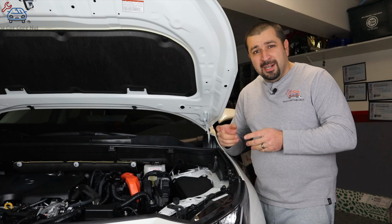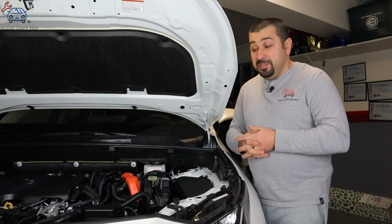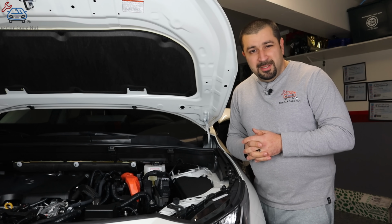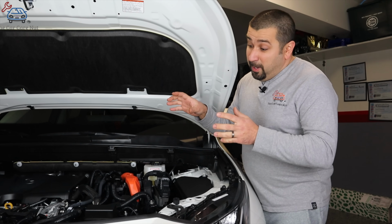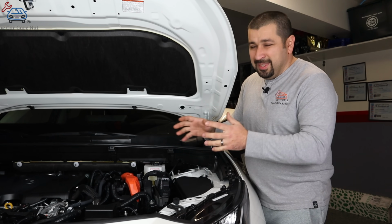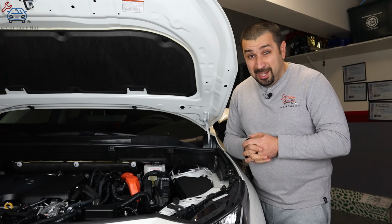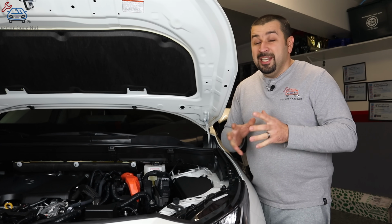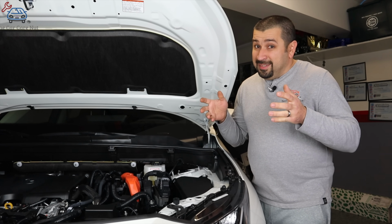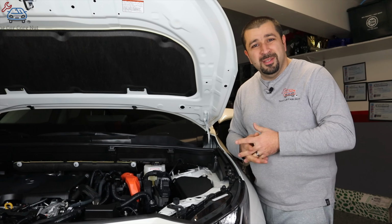But don't use your Toyota hybrid to jumpstart a conventional gasoline engine car with a starter, because you're going to cause enormous strain on the DC to DC converter, and that is part of a very, very expensive part called the hybrid inverter with converter assembly. You do not want to damage that, because that's going to be a very bad day for you. The last thing you want to do is damage your car because you're trying to be a good Samaritan to somebody else.